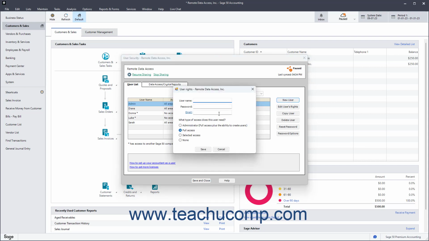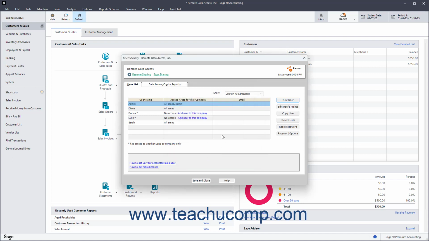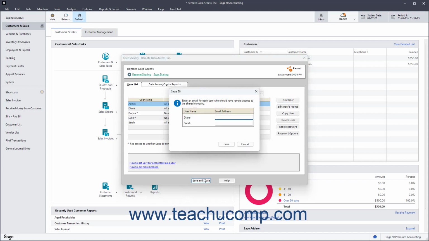Make sure to use the email addresses for the users that correspond to their Sage IDs so they can remotely access the company file when they log into Sage. When you finish creating the users and close the user security window, Sage then backs up the company file and uploads the changes to the remote shared copy.